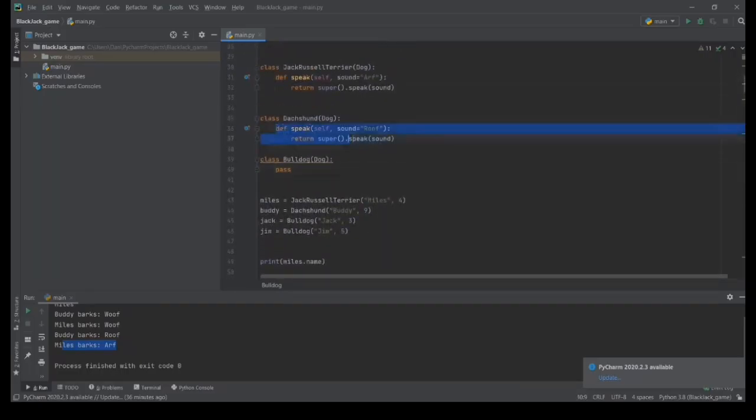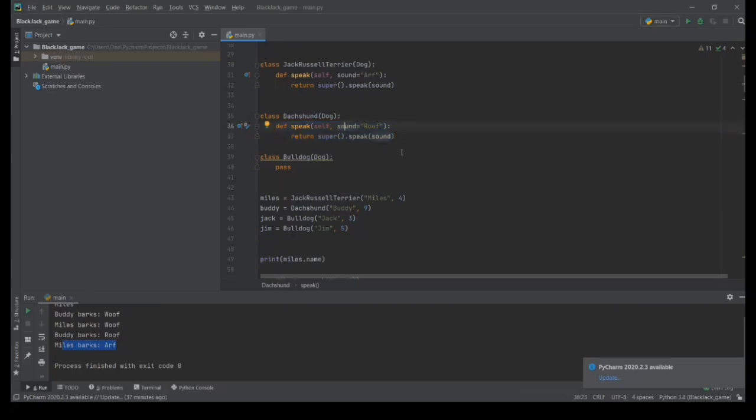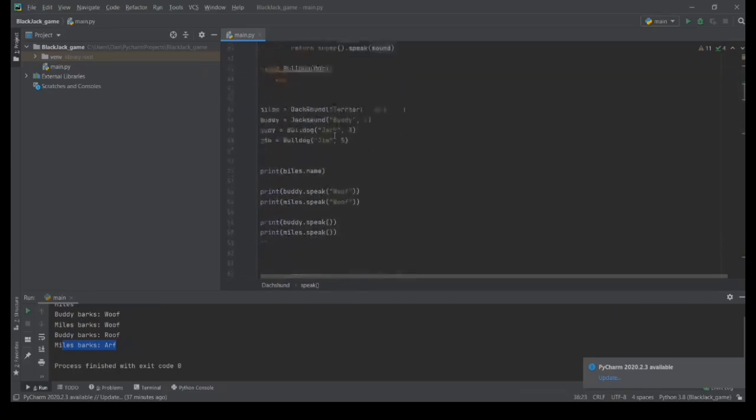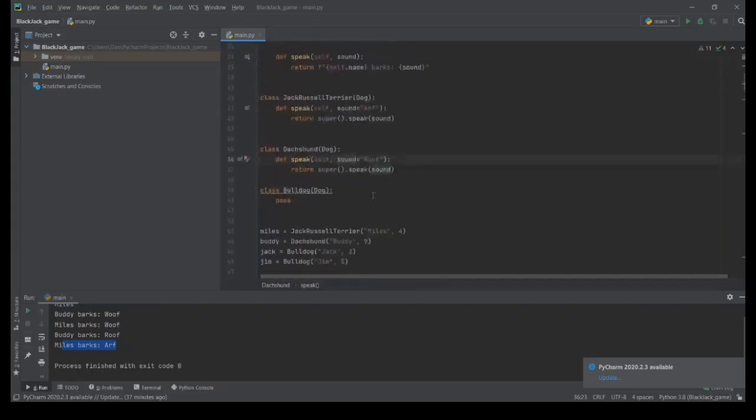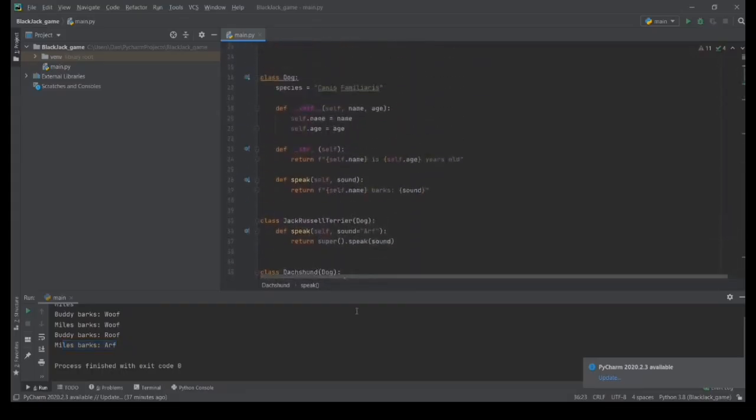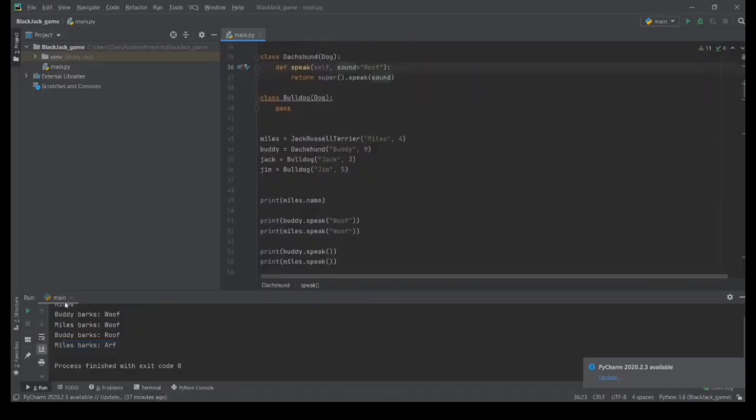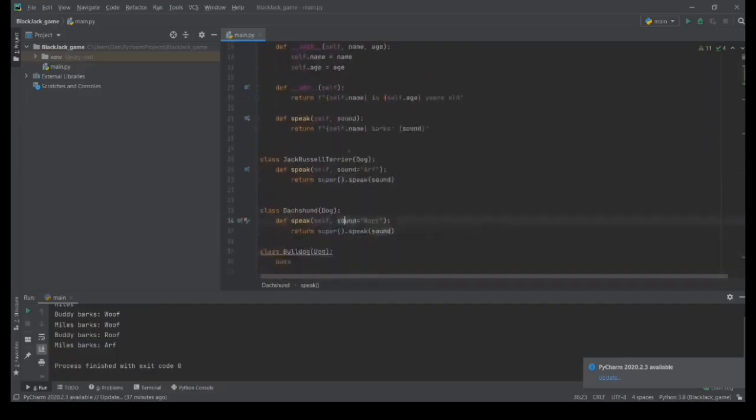And overriding will always choose the most specialized, or the furthest down in terms of children, as long as the function is defined in that class. So yeah, I hope this helped explain how inheritance works a little bit more, and how you can change functions within child classes. And next time we're going to be going over an example just to reinforce how to use super and how to extend the functionality of parent classes.